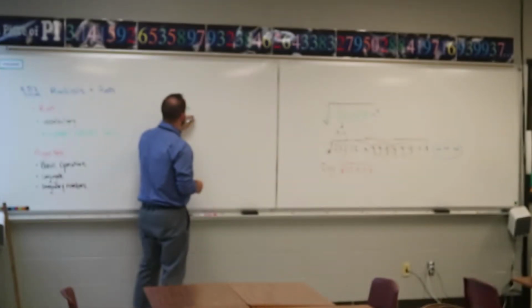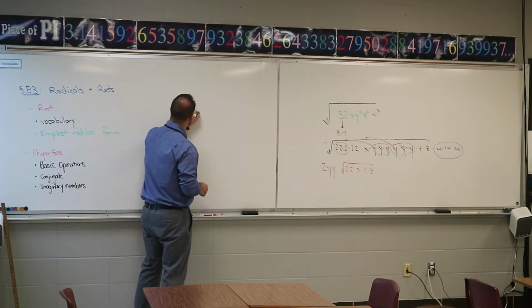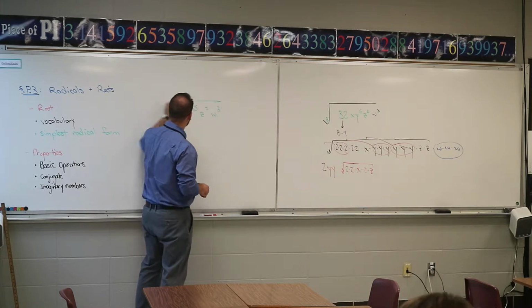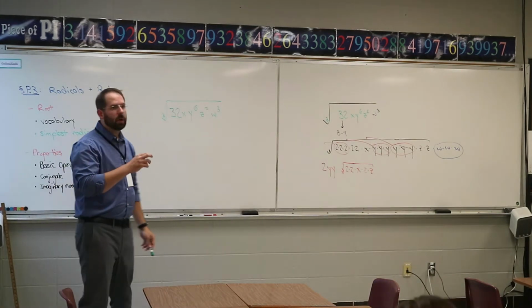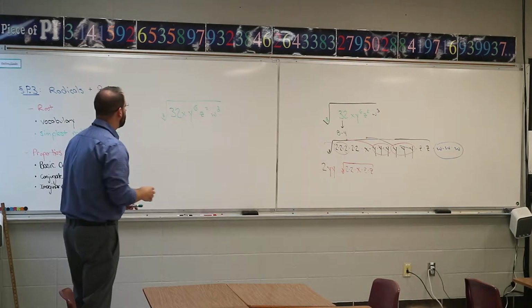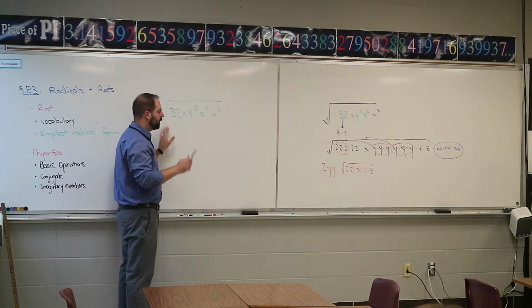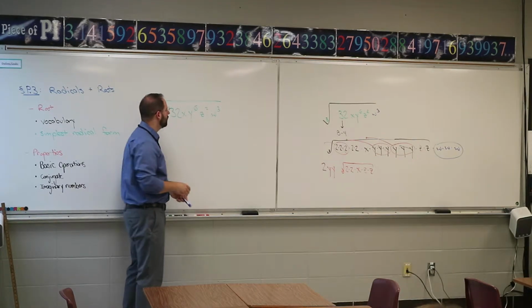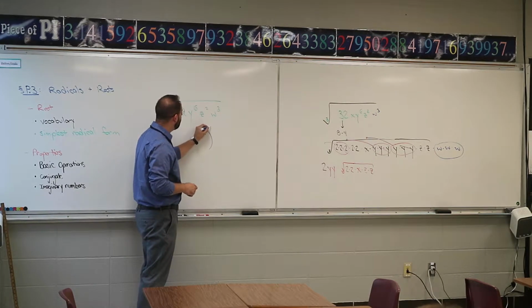X squared, x, y to the 6, z squared, and I'll keep the w to the third on it, just for right now. Okay. To change this so it has, instead of a radical, you're allowed to make this radical a power. And I think this is something I hinted at the very beginning of the year. You guys said you kind of recognize how to do it, you kind of remember it. You can change a radical to a power up here, but you make it a fraction.